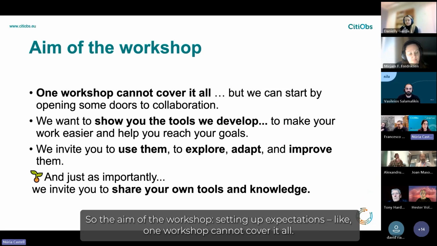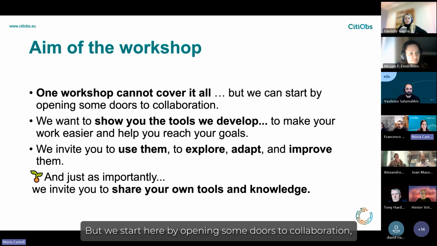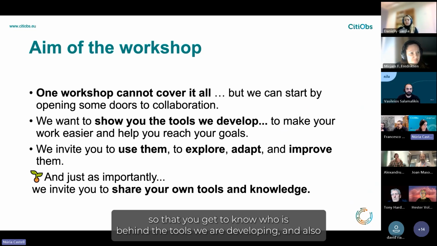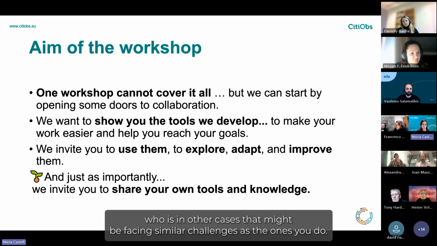So the aim of the workshop, setting expectations: one workshop cannot cover it all. But we start here by opening some doors to collaboration so that you get to know who is behind the tools that we are developing, and also who is in other cases that might be facing similar challenges as the ones you do.